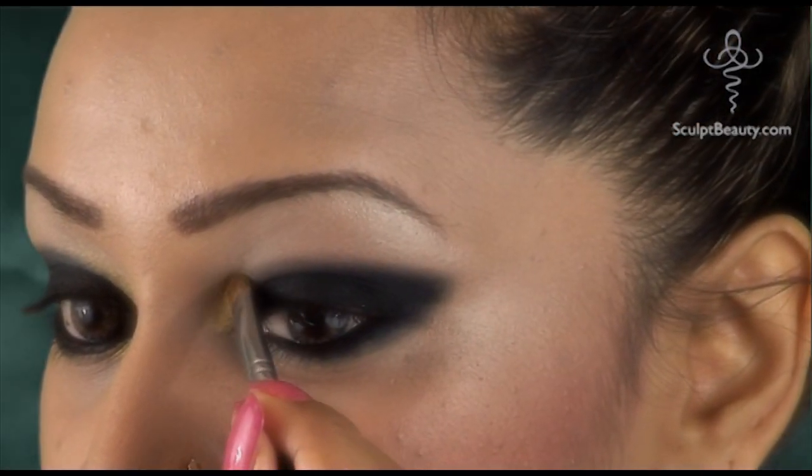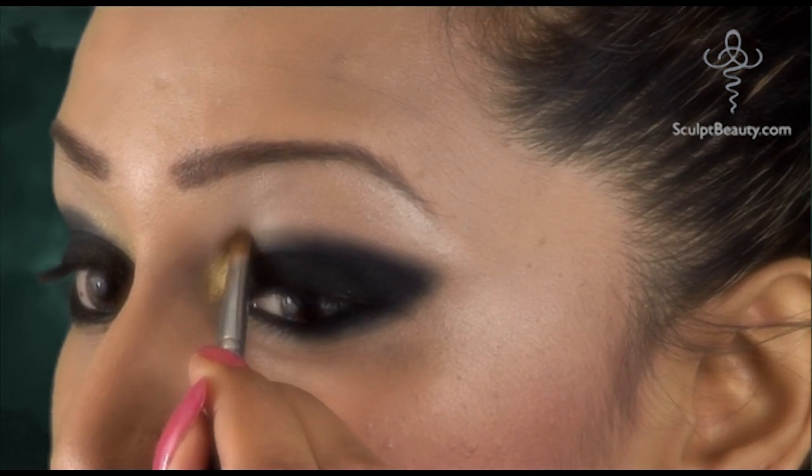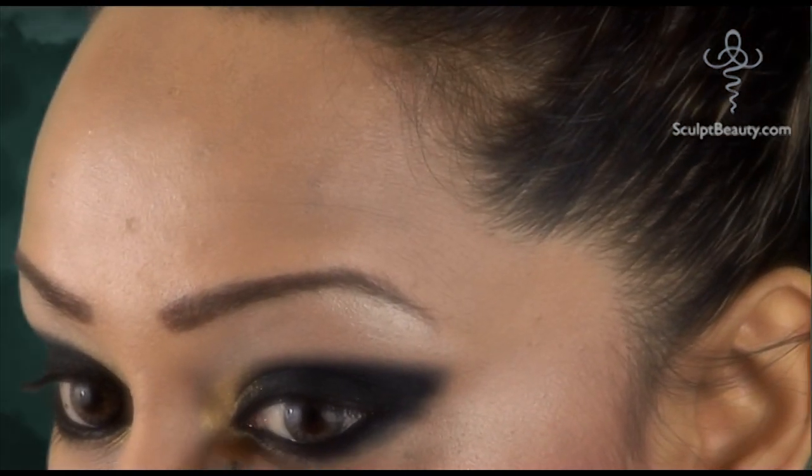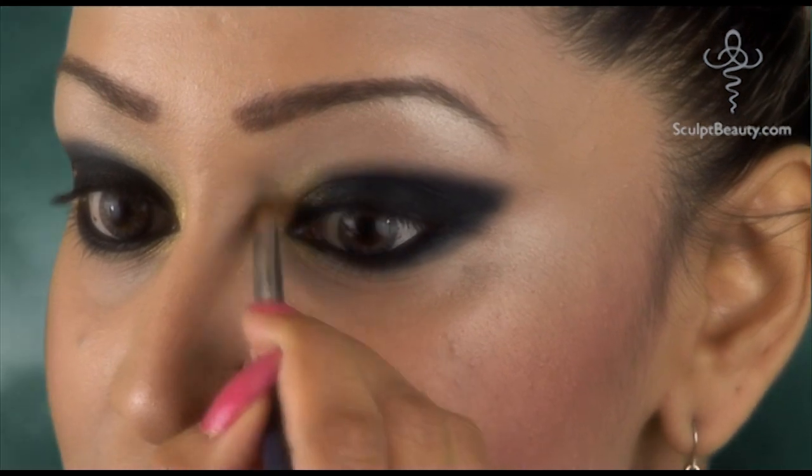Okay, what I'm doing is just patting this in, and that's what you want to do. You want to pat this in right in the inner corner of my eye, and I'm bringing this underneath slightly as well. Now this adds a really nice glamorous feel to this look. I really love this. Like I said, Emma Watson's makeup artist very cleverly put this look together. So that's that, and it just kind of opens your eyes up a little bit.